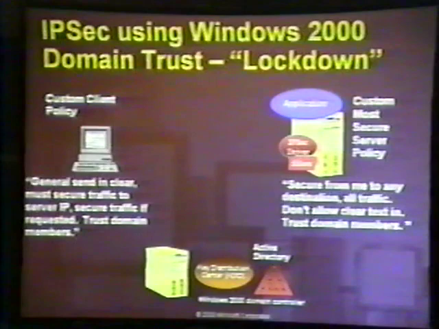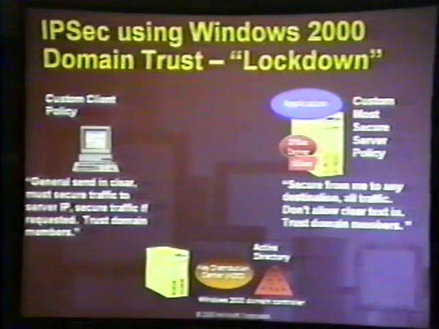All right, let's look at the server. This is a custom most secure server policy. I say custom because the example policies that we provide in Windows 2000, the default policies, are just samples. They weren't intended for you to just activate, turn on, and it'll work. The online help says this, but the policy itself does not say that, because the policy itself had to be localized and they wanted to conserve on the amount of words localized, so I had to take out the explanation that this is just a sample, you should build your own policy, and put that in every policy. So in the end, they look like real policies, but you define your own, okay?